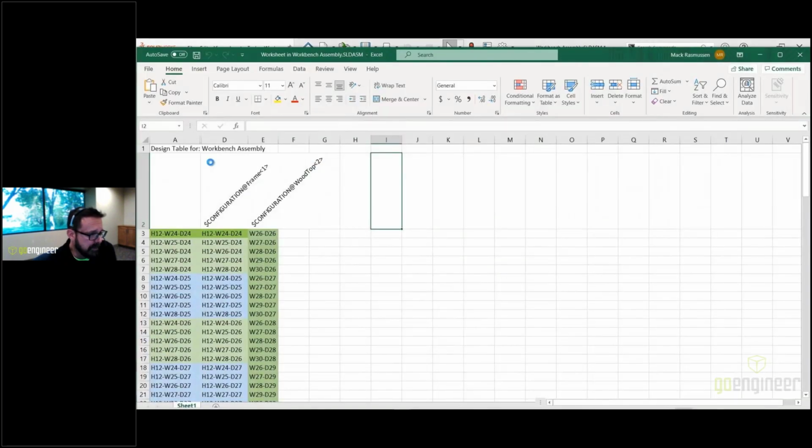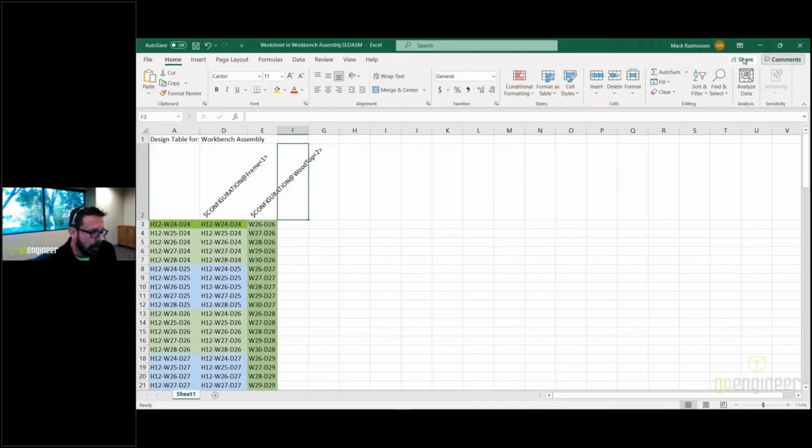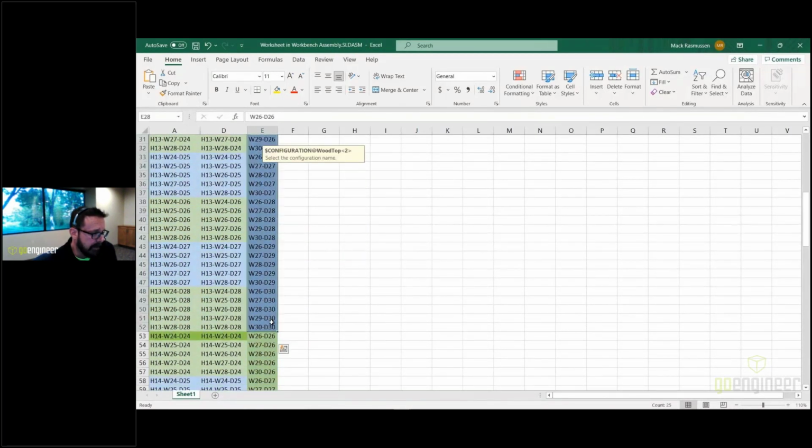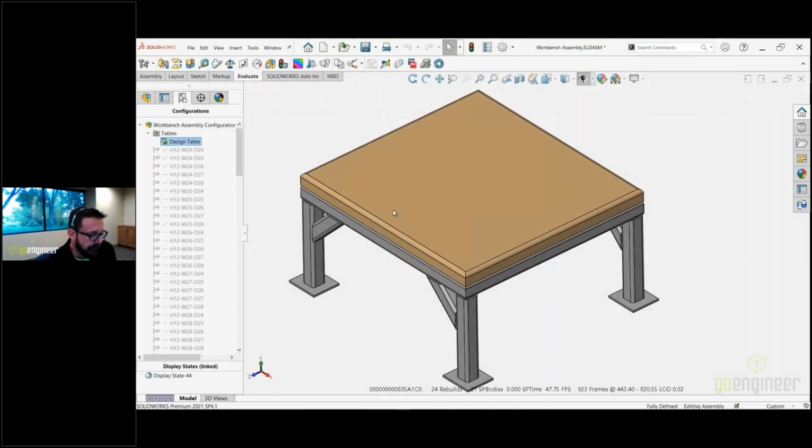So what we do with design tables with assemblies is, every row is a unique configuration or part number, and the columns are just the configuration names of the instances that are going in the assembly at that point. And so you can see we've got a repeating block of our tabletop for every height option, right? Because it's going to be the same width and depth combinations for each height. It doesn't change with the height. So, adding the tabletop was pretty straightforward. Okay, so that's what that looks like.